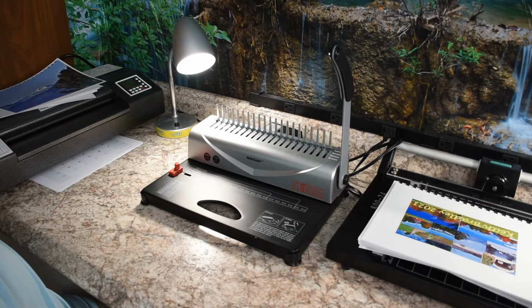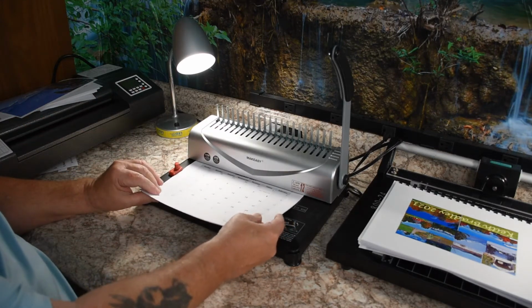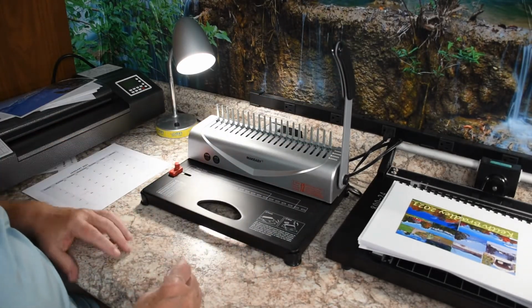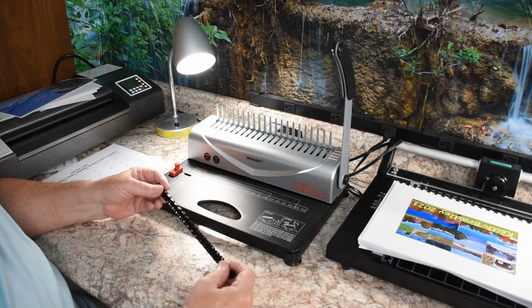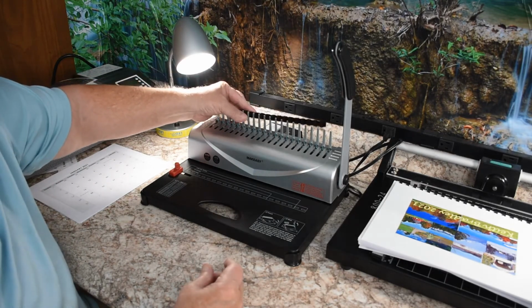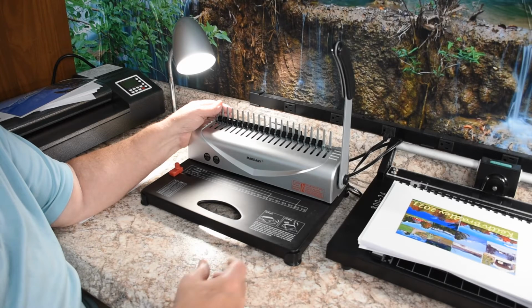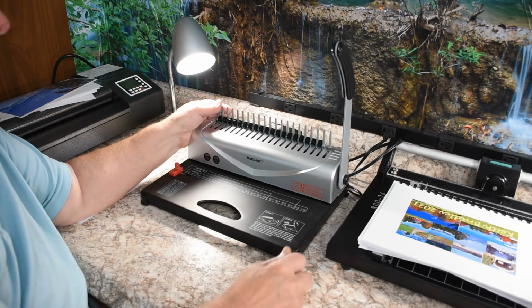It's as simple as placing the paper whichever direction you might want it into that and pulling the handle down, and then you get the punch holes there. Then on the top, after you've finished that and you've got them in the order that you'd like them in, you need to use one of these spirals. And you place that in there, and I strongly recommend that you use the 1/2 inch instead of the 3/8 inch, just so that it will be easy to work with when you're putting your photos in. There's much more space, and they're not that much more. I think you can get a box of 100 for around $8.